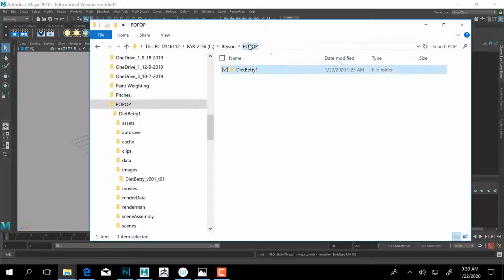If you want to copy and back up your project folder, you need to move the project folder itself. Otherwise, anything that's attached to your scene, such as a texture image or anything that's been referenced in, is not going to follow along. That means when you open up and try to render your scene, everything's going to come out with errors because it doesn't have the references in here for the original images.